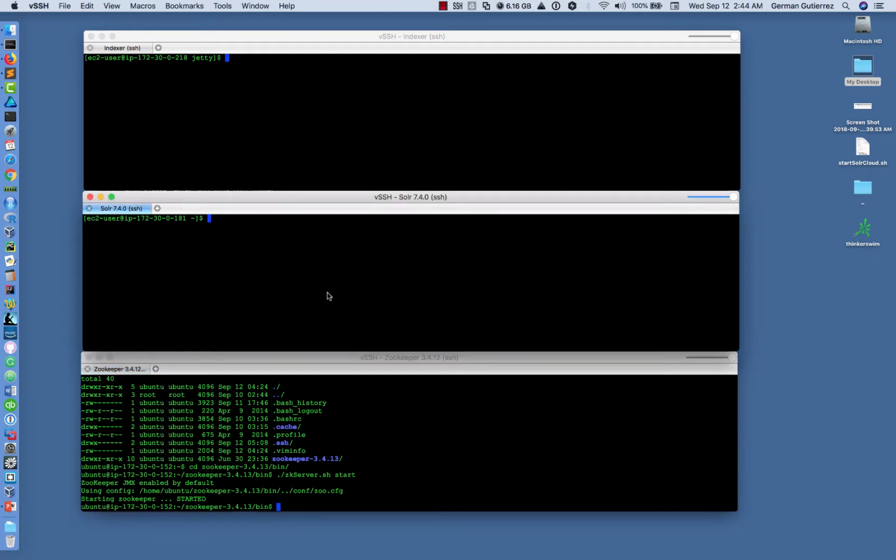So now we're going to the Solr VM, and if I do an ls, here you will see 2 directories and a script file, start SolrCloud. The config set is essentially the directory that I have my managed schema and my solrconfig.xml for this particular demo, and then the Solr 7.4.0 is the actual binaries that I downloaded from the Solr website. The start script references the config sets directory and also the Solr binaries. So with that said, let's start the cluster.